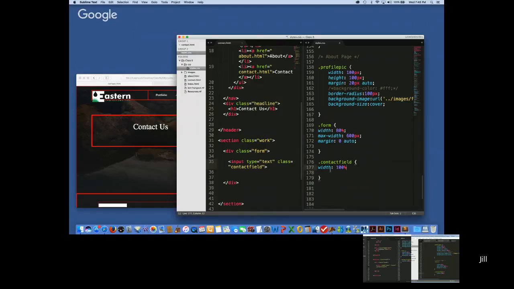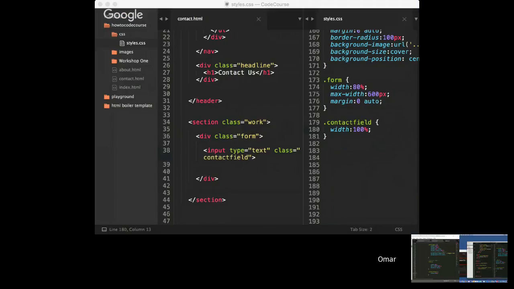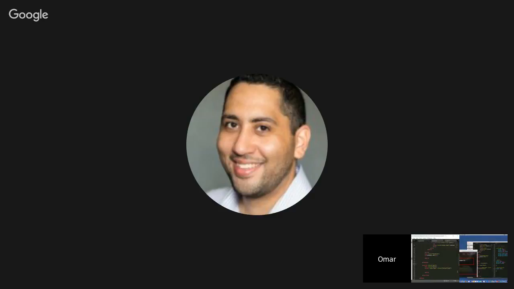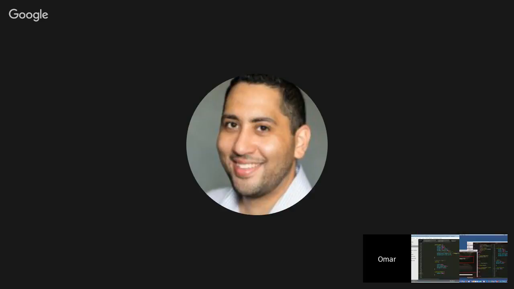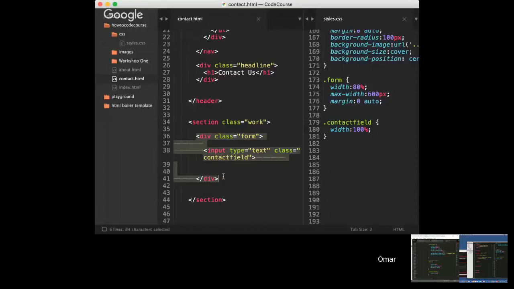I would get into the habit of, not every little change, but just take a peek and refresh and make sure that it's doing what your code said. So you see it went across like that, and it's filling the form container. What's cool about that is why I created another container. We have the section, then inside a form, and then the contact fields. I created this because I want to use the form to dictate how wide I want to go. Then I could play with that without having to go into every contact field and change it. Now I just have the form that can change the width, but I'm telling the contact field to just spread across this whole box.